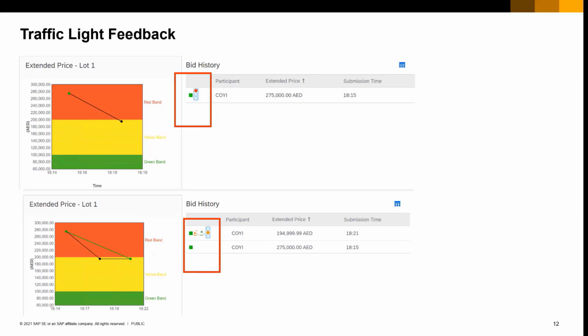Scrolling down from the bid area, you can see the traffic light feedback. Traffic lights can be configured by the buyer to give bidders an indication of how the bids compare with expectations. The two graphics show on top that the first bid is signalled red, and below that the second improved bid is signalled amber. This graphic also shows at the top that the original leading bid had amber status. These feedback types are less common than pure rank, so I shall refer to the rank-only feedback to demonstrate how to improve your bids.